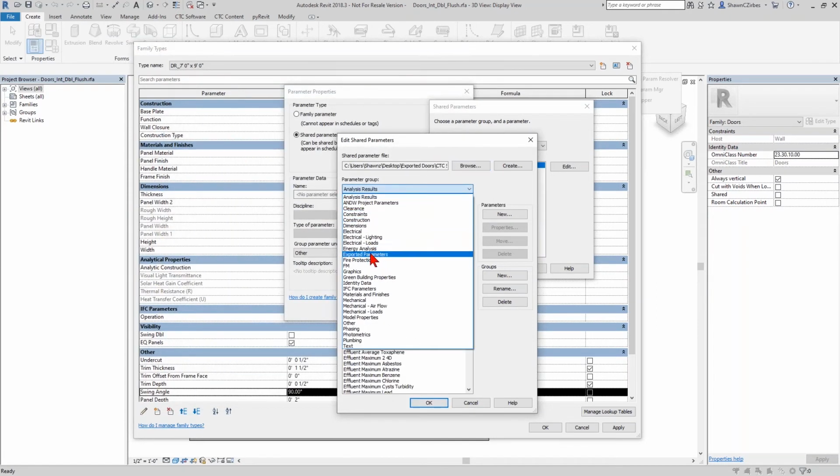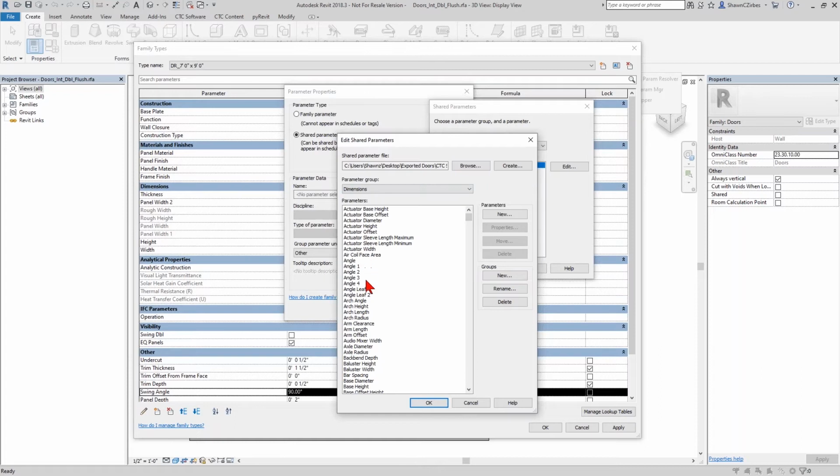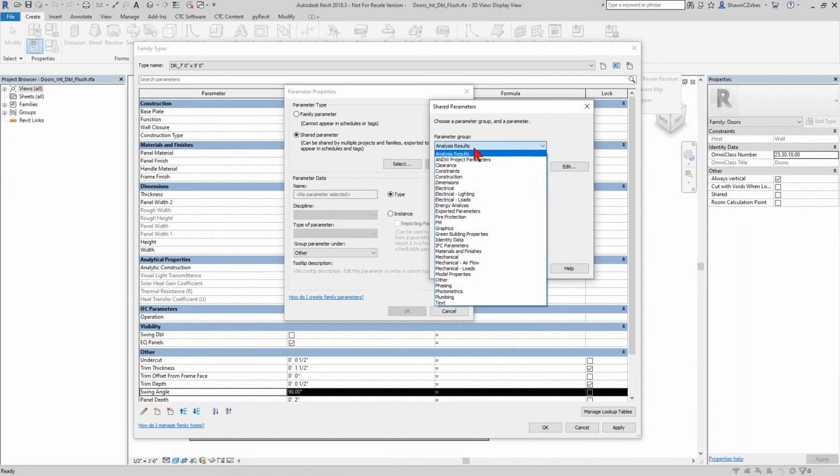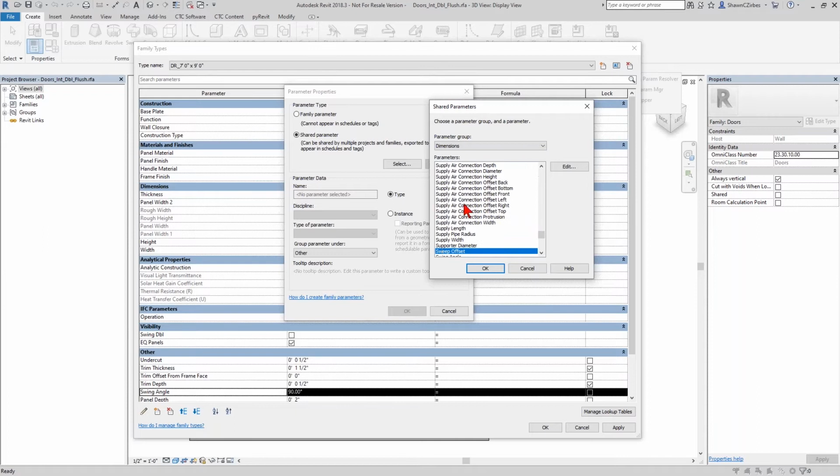I would have to go in here and browse to where I have my dimensions, and there is angle, or what might be swing angle. Do I have that one specifically? Swing SW, to be in the W's, I suppose. Swing angle. There we go. Browse and find that manually and click OK. Nope, sorry, that was in the other file. This is always the fun of dealing with shared parameter files and doing this manually. Dimensions, SW, swing angle, OK.